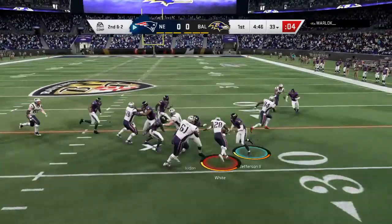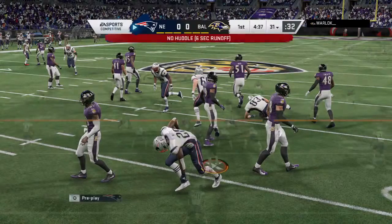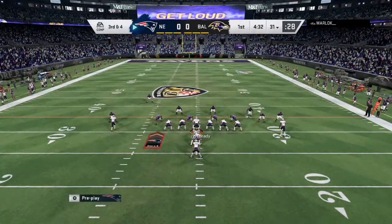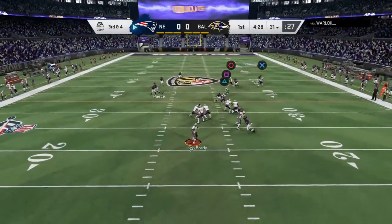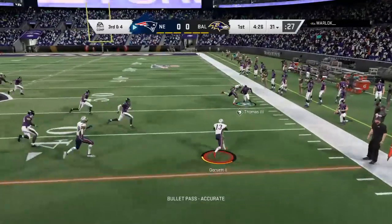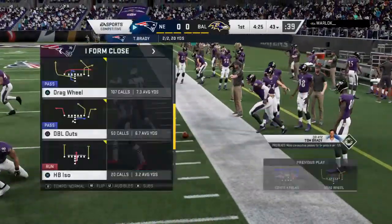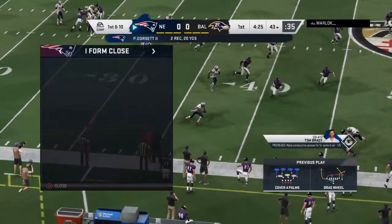They'll run it here. This is James White. And the second wave of tacklers is going to get him as they stop him behind the line. It'll go as a loss of a yard, and it'll set up 3rd down. Brady now to throw. And able to find Dorsett. And past the 40 before he's out of bounds. That'll be a New England first down, a gain of 12.